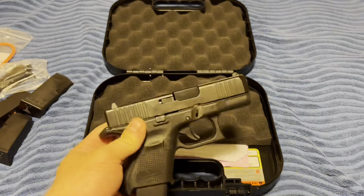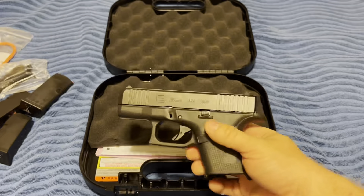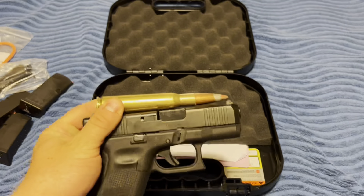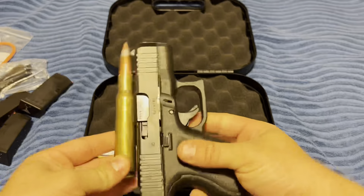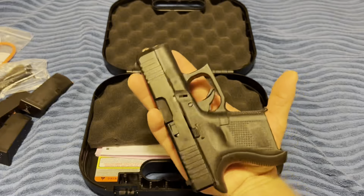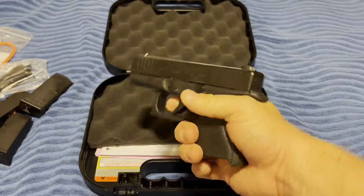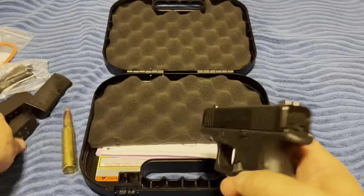You gotta stay tuned — I'm going to fire this thing off at the range. Just so y'all can compare it to something, see how big this is: we got a 50-cal bullet right here. If you check out my videos, you'll see the 50-cal getting shot. But yeah, just a Glock 26 — look how small it is. I think it fits right in your hand. You can still carry this with no problem, hide that thing anywhere you want. It's a good, compact little gun.